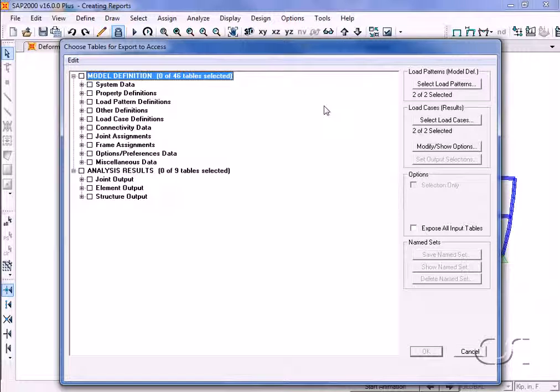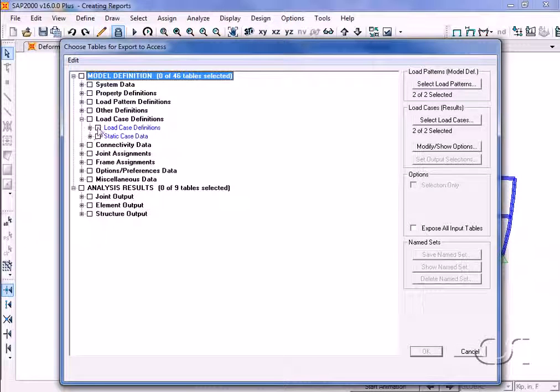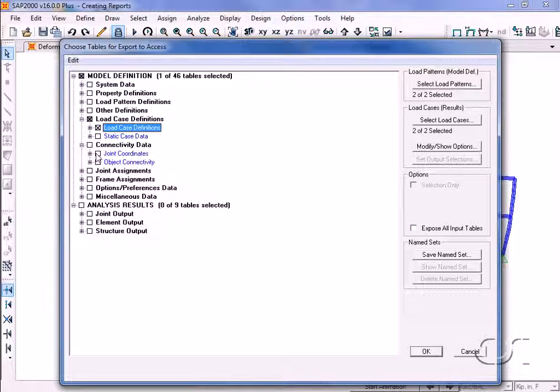Next, we have the option of choosing which tables to include. Under Load Case Definitions, we will select Load Case Definitions, and under Connectivity Data, we will select Joint Coordinates. For the analysis results, under Joint Output, all we want are displacements.